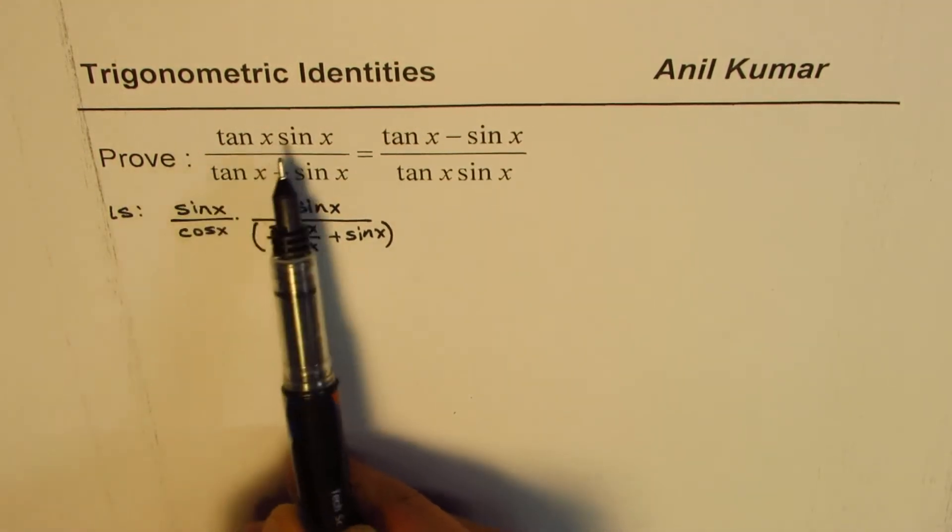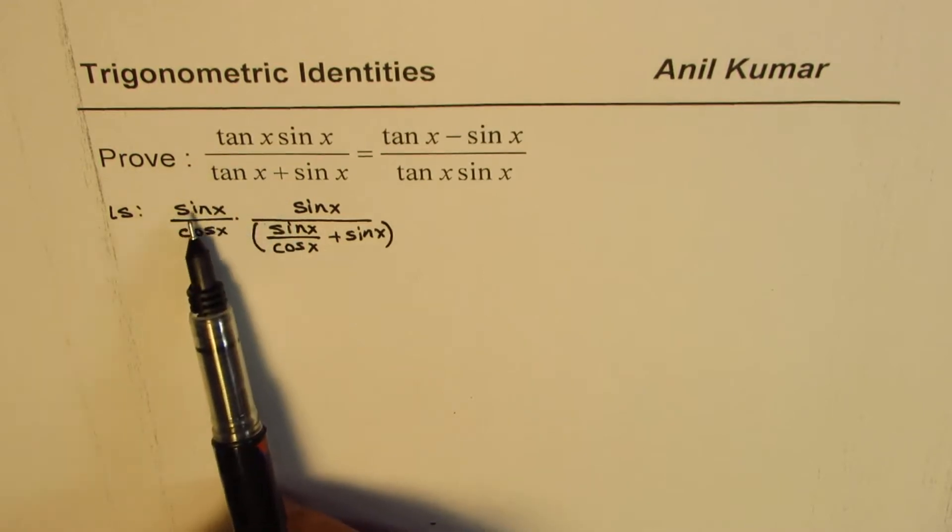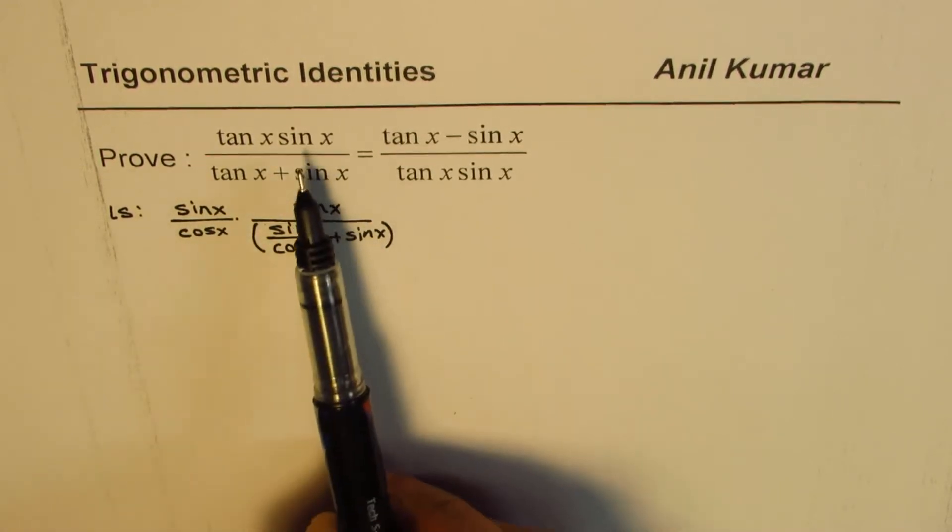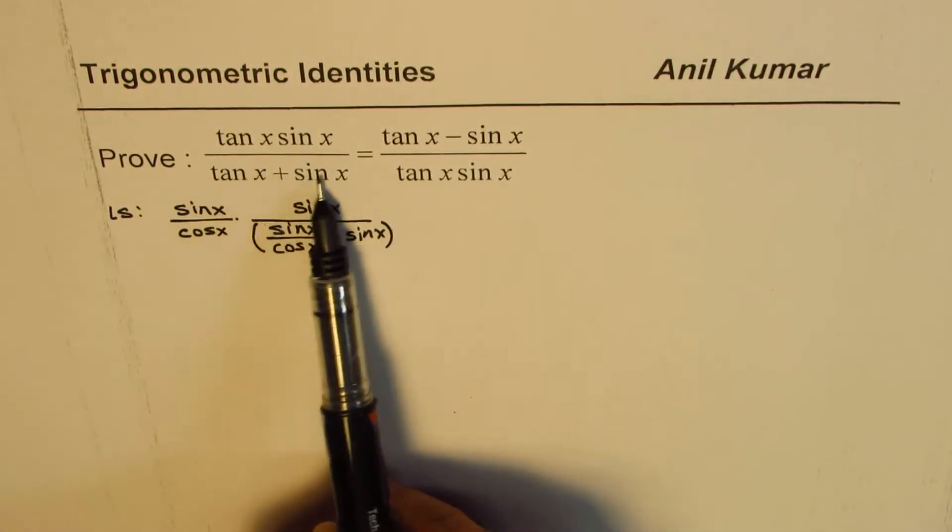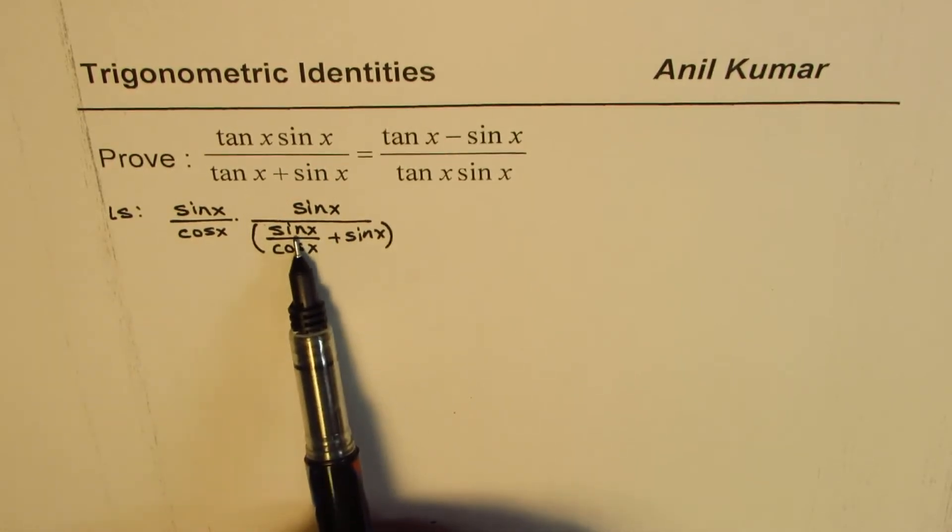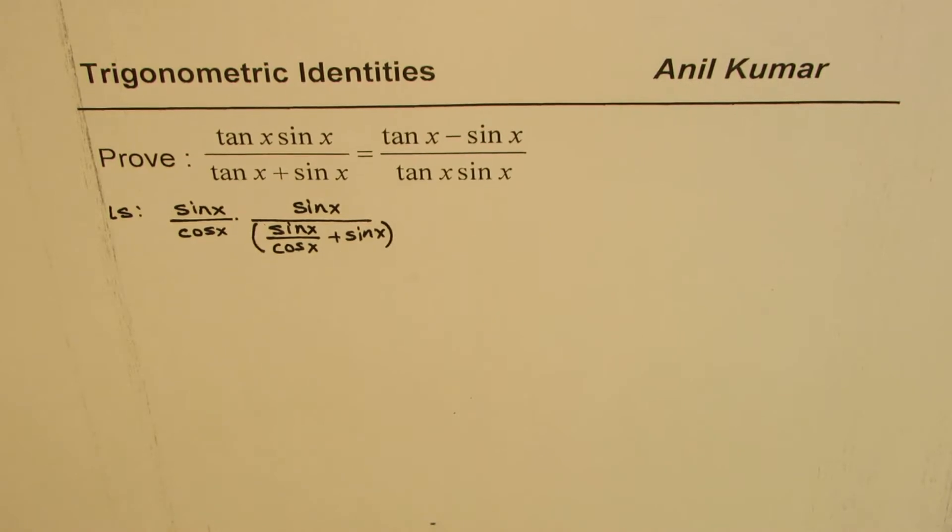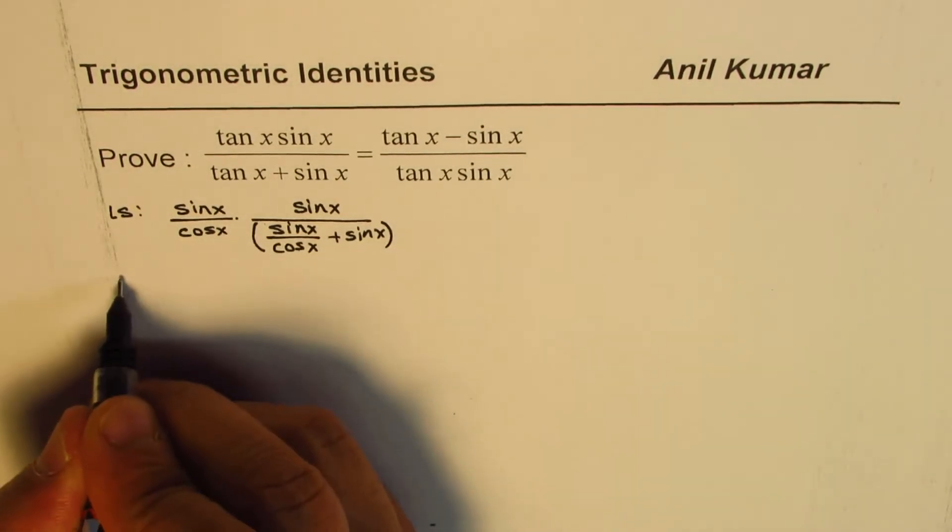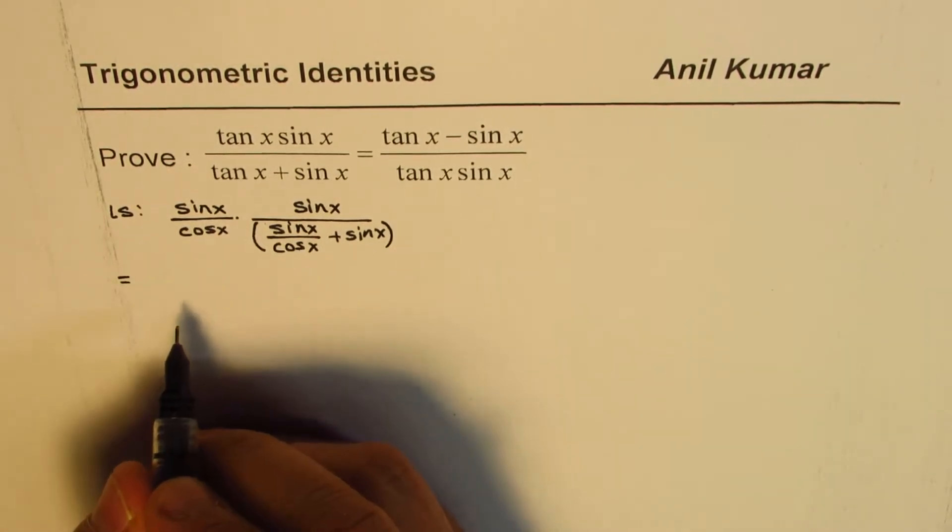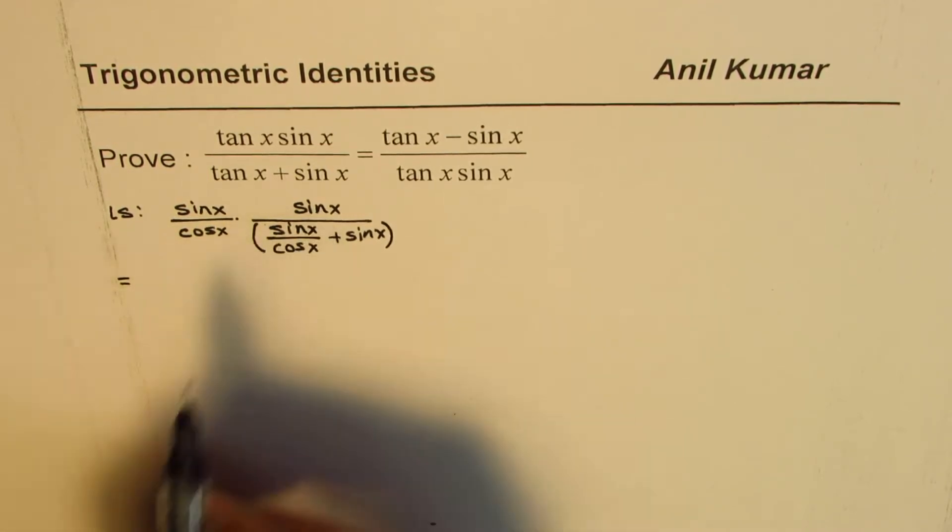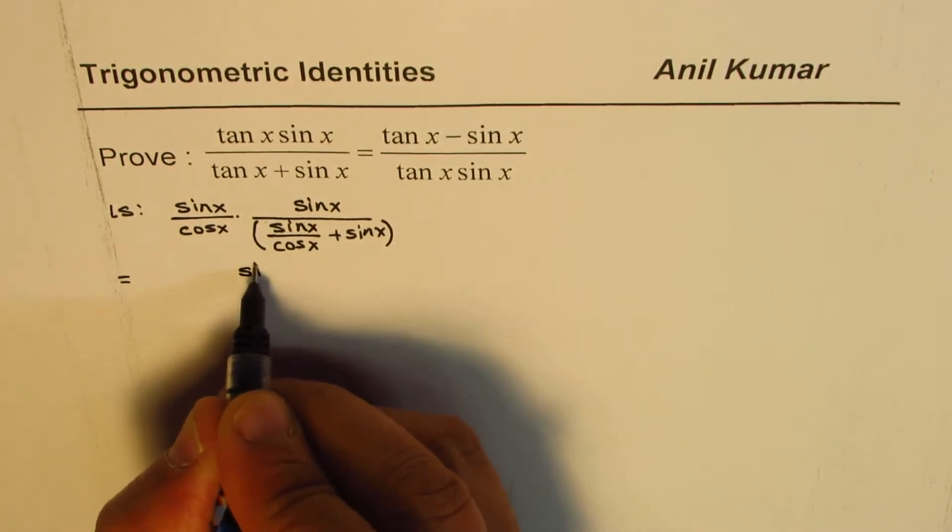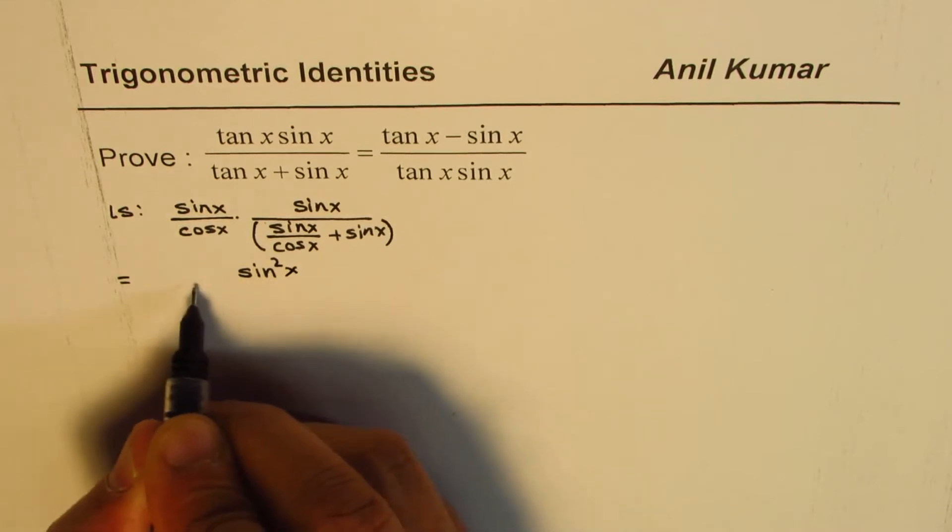I've kind of split this just to make things simpler. I do not want to give you layers of fractions to complicate. So tan x times sine x, and tan x is being written as sine x over cos x, so we're left with sine x divided by all this.